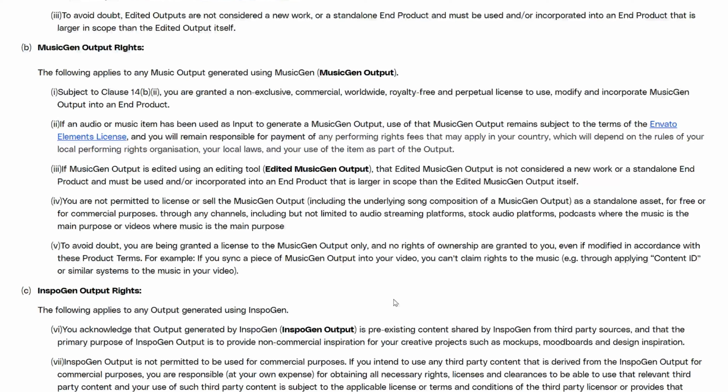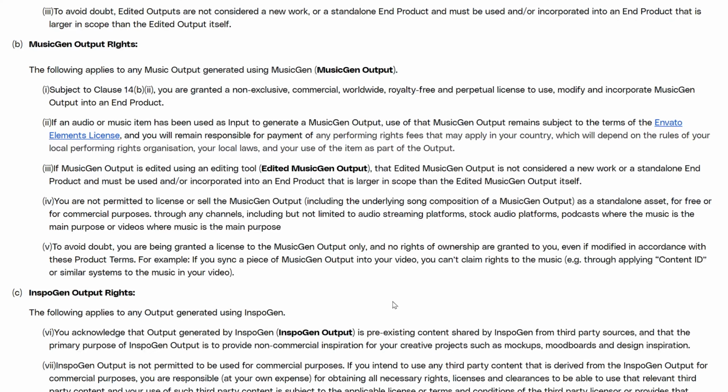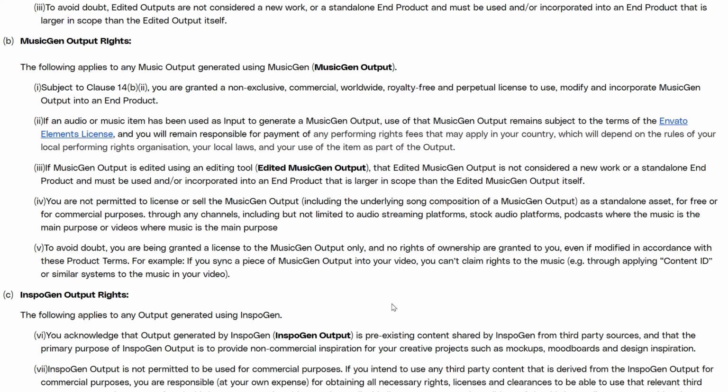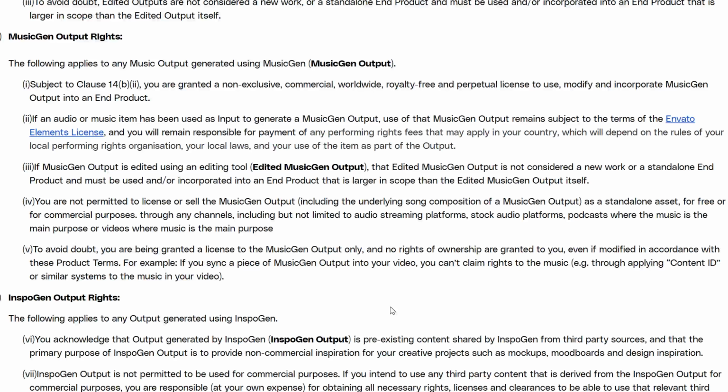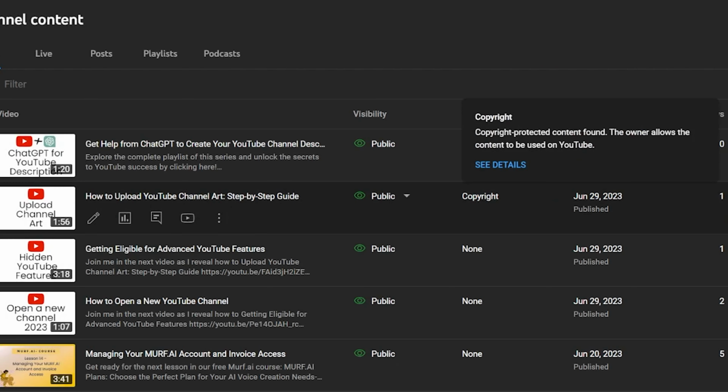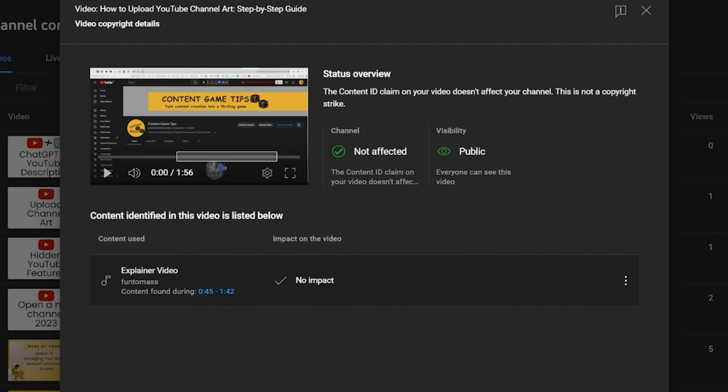From my understanding of the terms I read, you get a license for using this music inside another product, like a video. You can't use it as a standalone music track or try to sell it. This is still Envato Elements property. So if you create a video where the music is the main thing, like when you use just one image or the video is made only for listening, you need to be aware that you might get a copyright claim, which is different from a copyright strike.